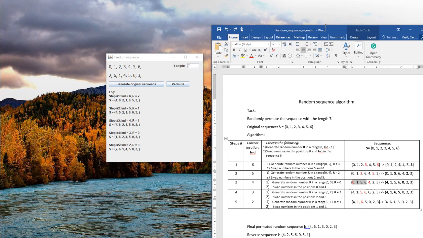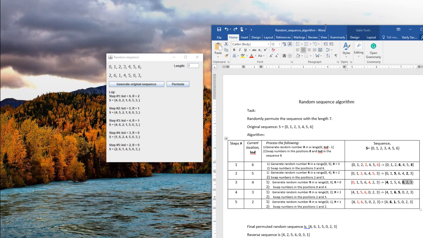So we can easily pick them and permute them again. That may be possible in that particular algorithm. Anyway, our choice is 0, so we are going to handle the number in the position 0 and the number in the position 4. And we will again swap them. So 4 will come to the beginning, and 0 will go into the position 4. So after step 3, those 3 numbers are permuted.